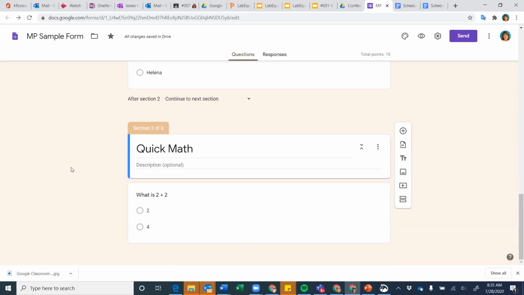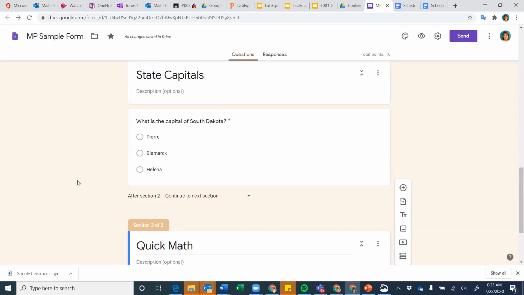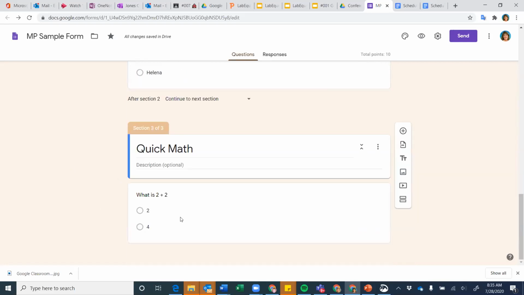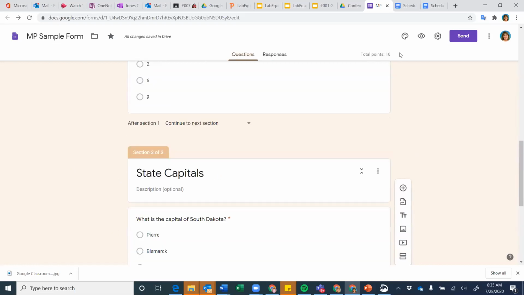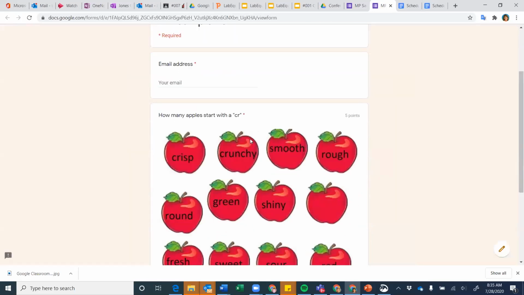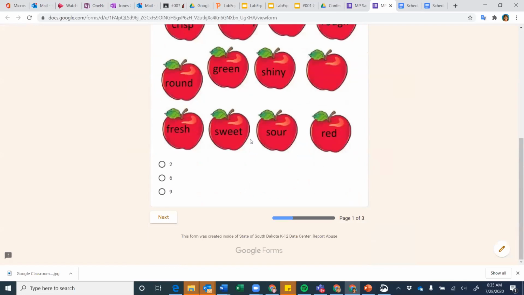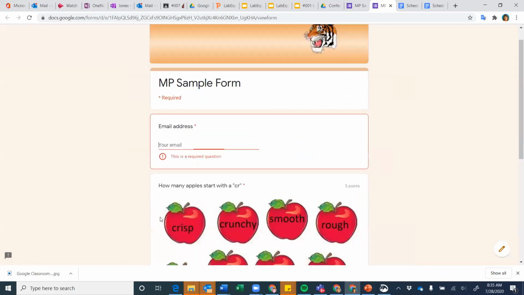So at this point, you have to complete each section before you can see the next. So if we look at the preview, you're going to see that here's my first one. Say next.